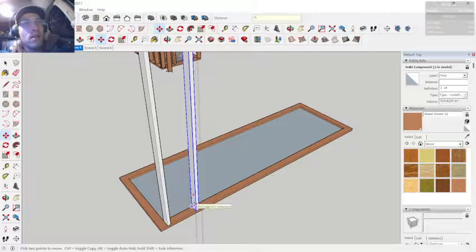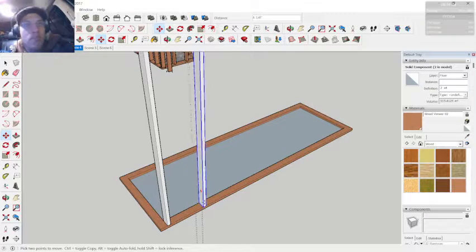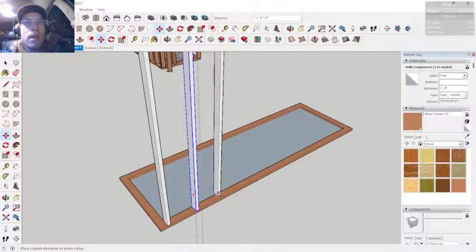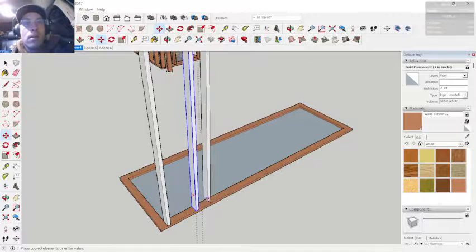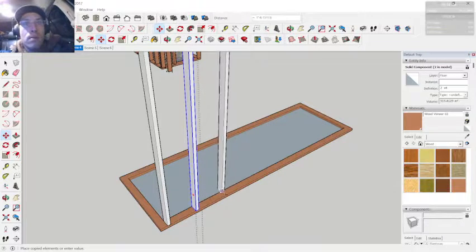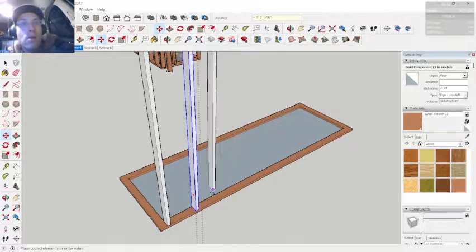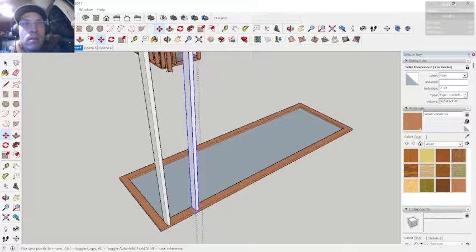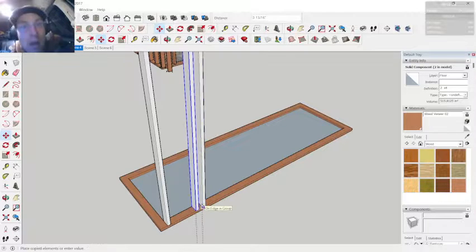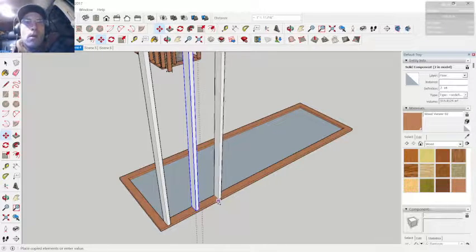That's entered. Now, if I click and do another move copy, right where I'm at, I think I just go shift times 10. Oh no, I gotta drop it. So let's exit this. Let's get a better inferencing point.